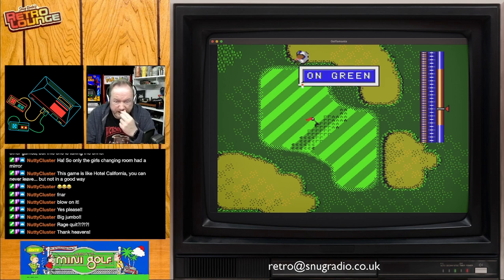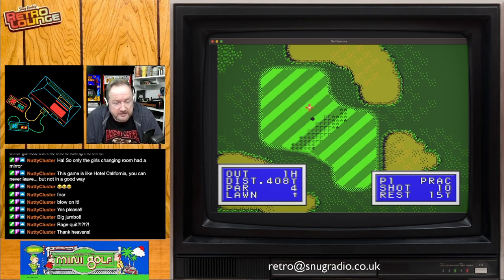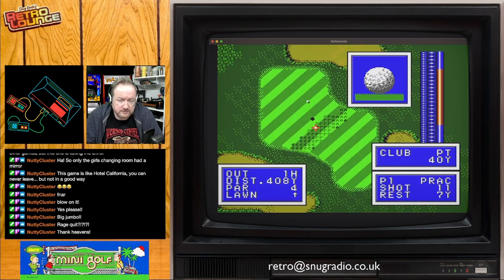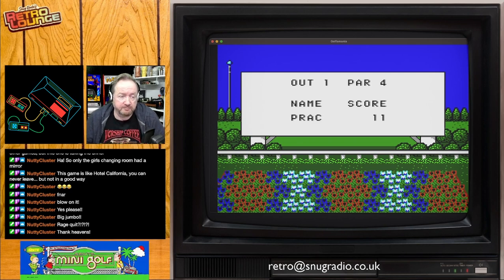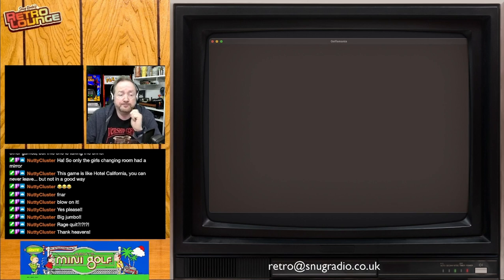Can't decide if you need to get it in the red or out of the red. Nothing in this game for two in a bed, as it were. Right, is that super gentle? So let's do another one of them. Cup in. Well, what a bag of wank. Okay, that was the Master System with Golfamania.